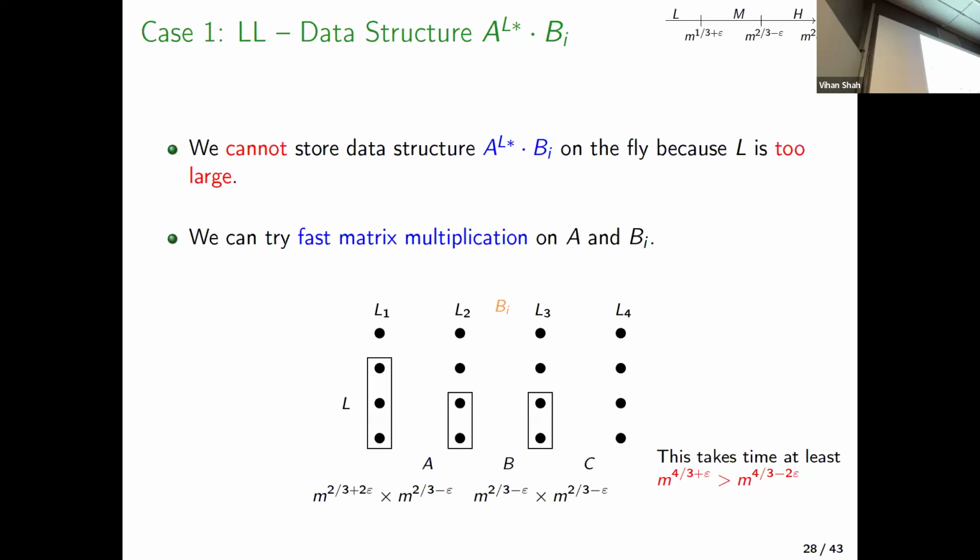Good. Okay. So let me just recap. What we want to do is store this data structure that between L1 and L3, I get the number of 2 paths, right? But I'm not able to store the 2 paths on the fly. And I'm also not able to use fast matrix multiplication to store the number of 2 paths. Right? Okay, so what are we going to do? Notice that this partition that we had was only for the first and last layers. We didn't do it for the middle layers. So now let's do the partition for the middle layers.